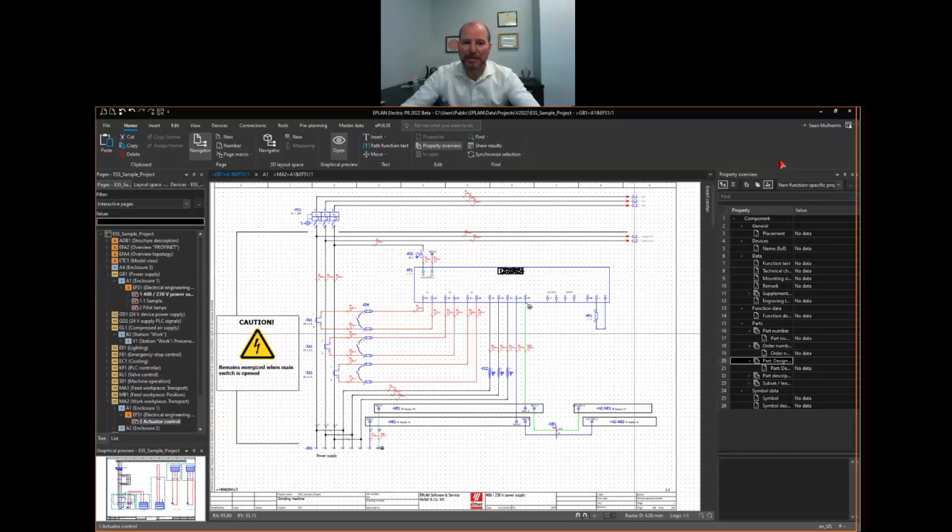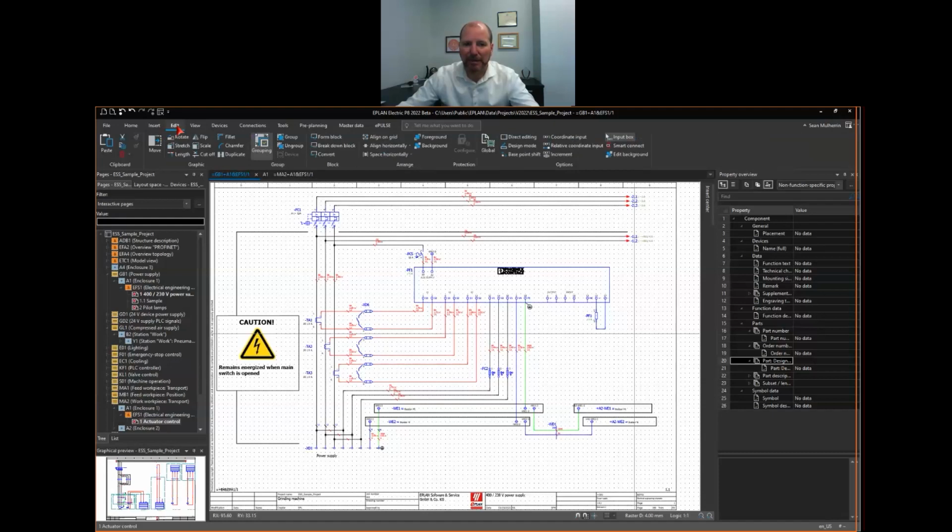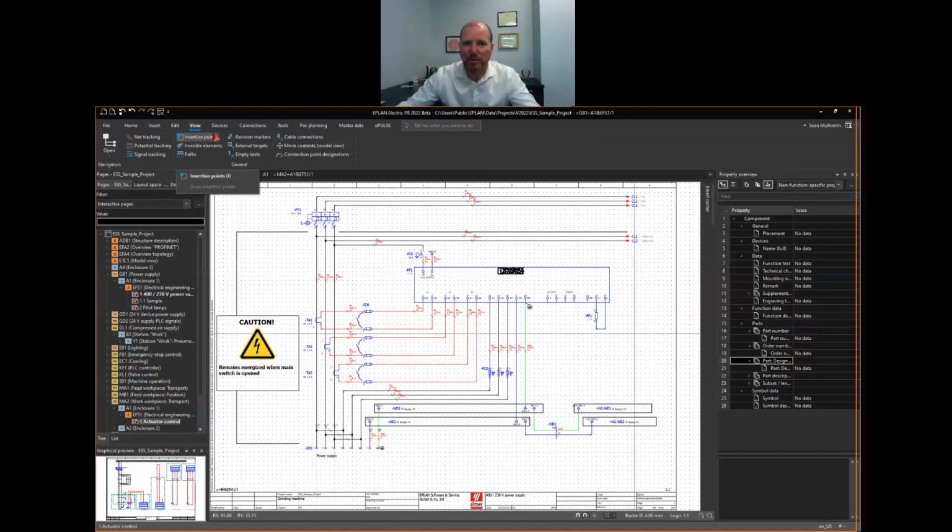So there it is, the new Eplan Platform 2022. And as you see, we start off with a Home tab, and the Home tab carries most of your tasks that you do on a day-to-day basis. We provide you with an Insert tab with all of your insert functionality, an Edit tab if you need to modify existing graphical entities, a View tab with various different options to turn on or off, such as your insertion points if you need to.